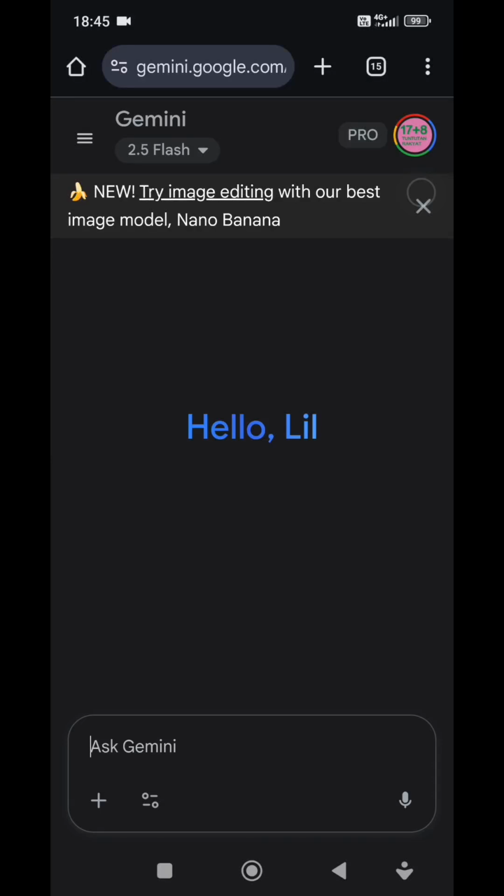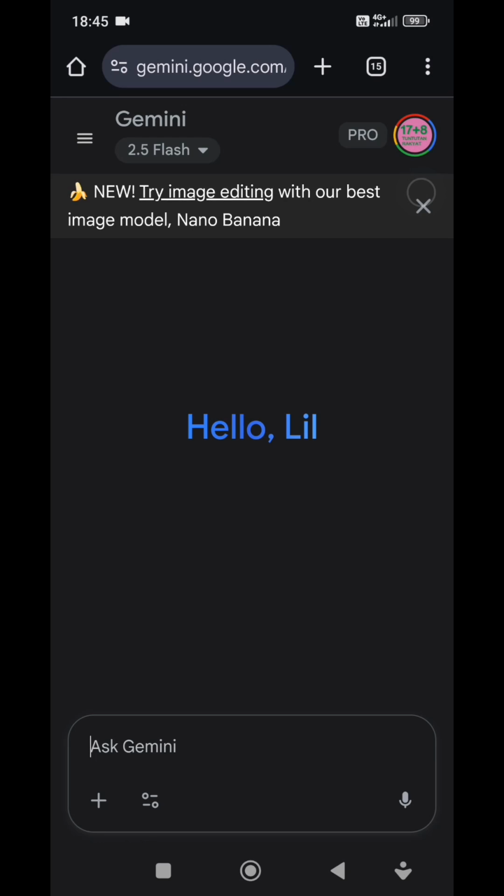Today I'm going to show you how to use Veo3 Google AI video generation, and the best part is you can try it for free. So what exactly is Veo3? Veo3 is Google's latest AI model designed for creating high quality video directly from prompts. You can start from just text or transform images into video. It's powerful, fast, and super easy to use.